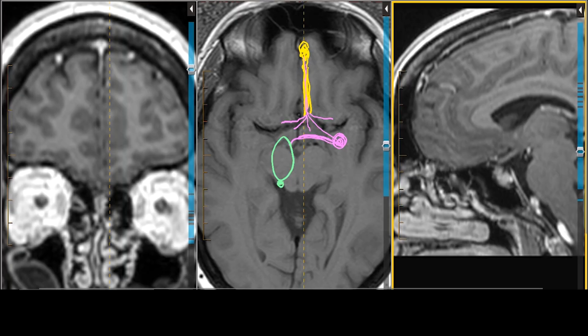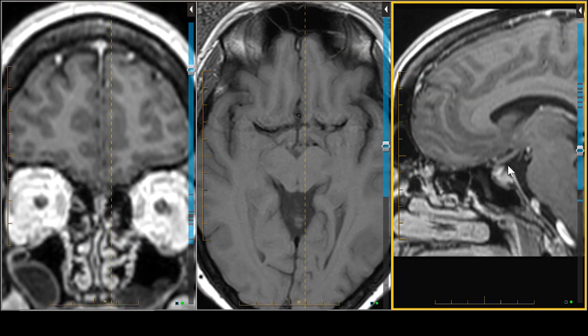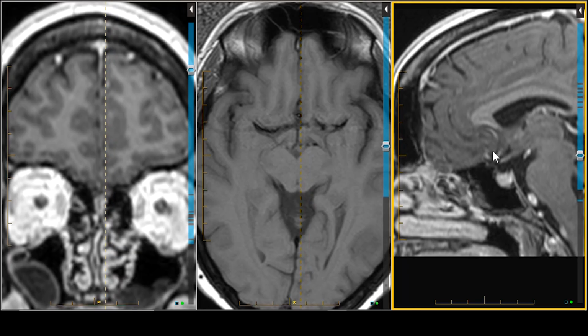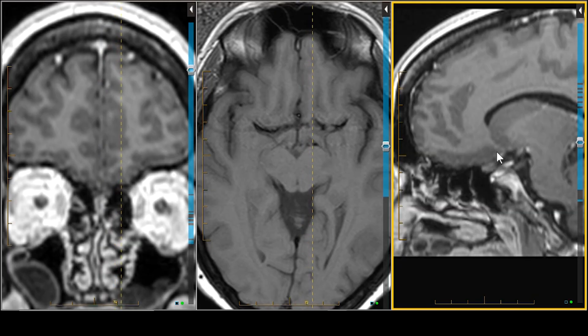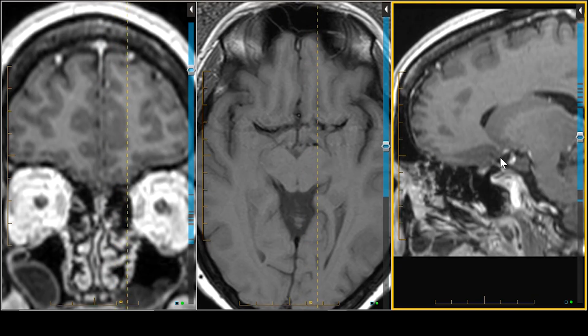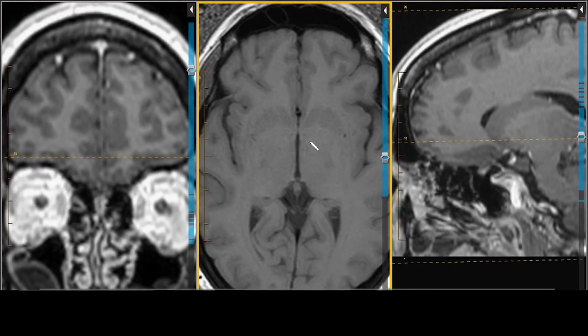So now let's go up a little bit. By the way, here is the perforated substance that lies just anterosuperior to the pituitary gland, a little bit off to the side right here. Should be seen on both sides. Again, here's the perforated substance on the opposite side. And now let's go up to the level of the thalamus. And so in the medial portion of the thalamus is where you're going to have these arc-shaped tracts that came from the amygdala. So you got the diagonal band going this way to the amygdala. Then back over to the thalamus, you're going to have a group of arc-shaped tracts there.